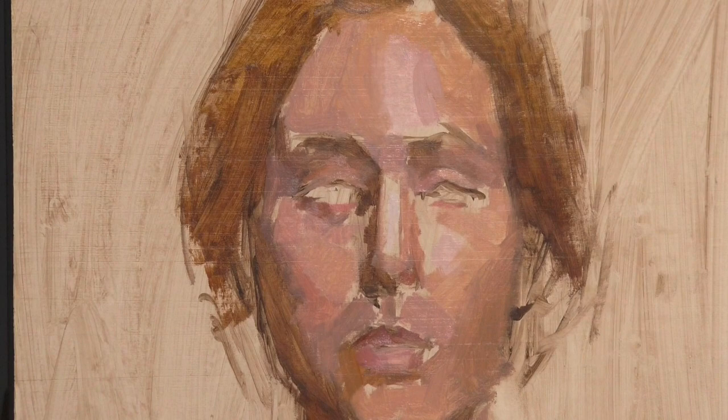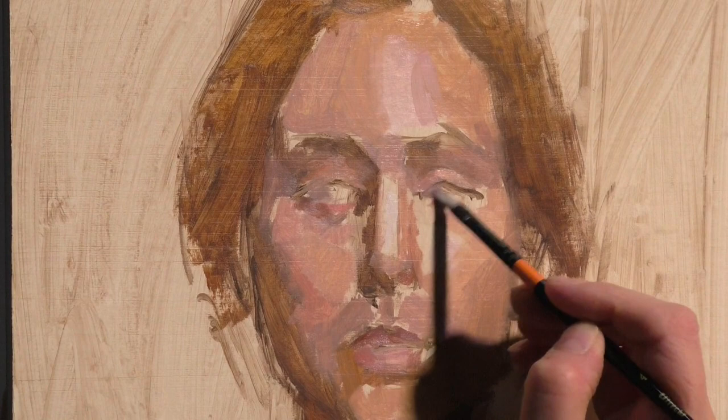I found that if the value is pretty close and I'm having trouble with the drawing, then if the value's right, I just have to look at the shape. I think sometimes if I leave the value behind for too long and don't consider that or edge work, then I can focus too much on the shape when maybe it's just a little tweak of an edge or the shape.